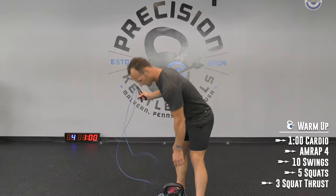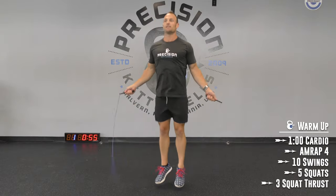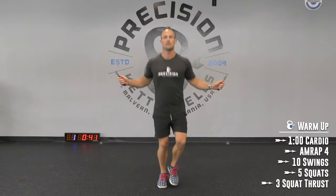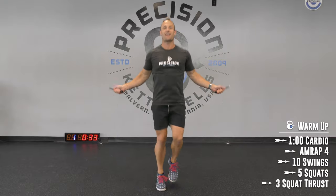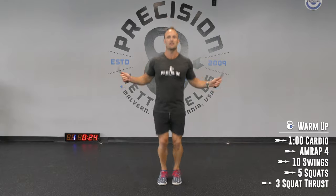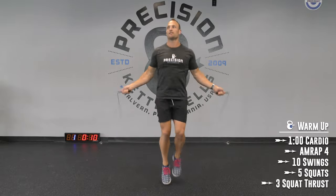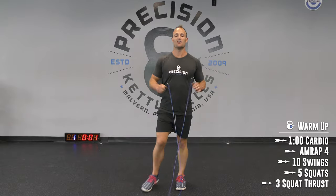One minute of cardio of your choice. 3, 2, 1, let's go. 30 seconds to go. Three, two, one. Let's grab that bell.